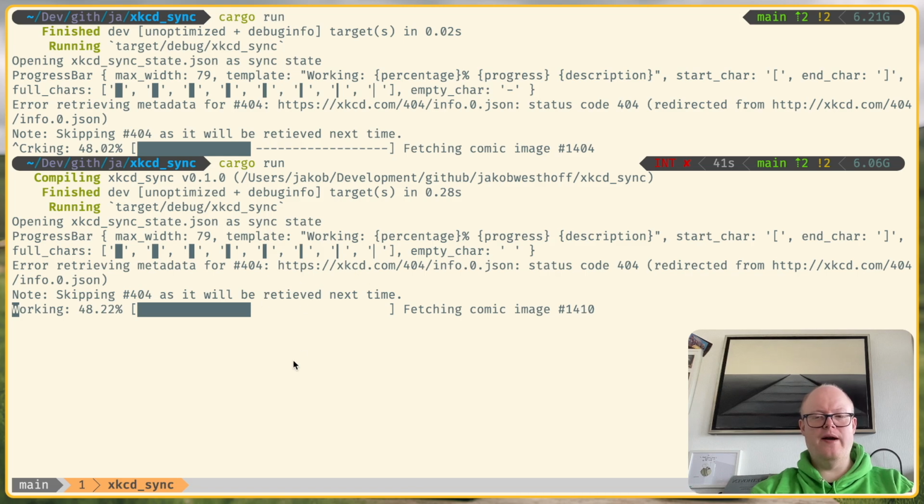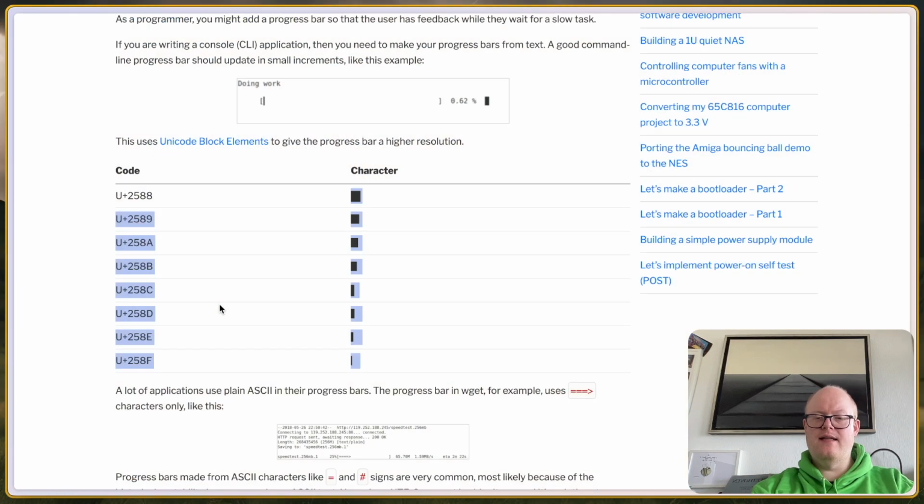This actually looks quite nice. I'm not 100% sure about these brackets here, if we should do them in another way. Maybe we could remove them. Let's actually quickly do that. Why not?